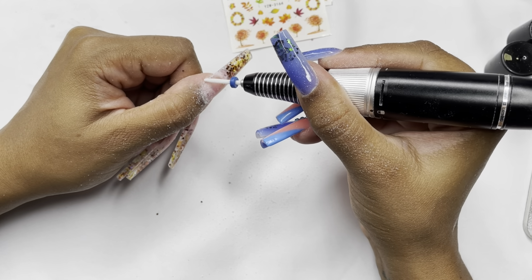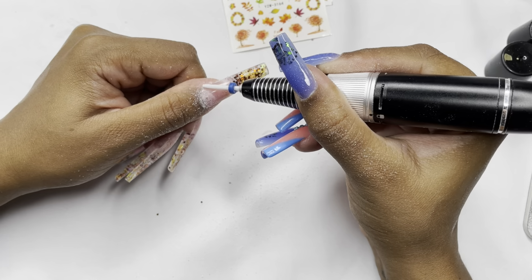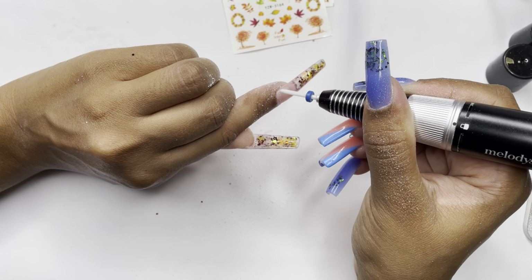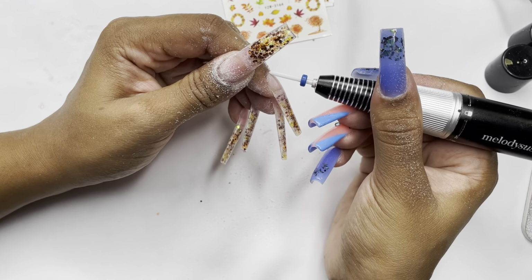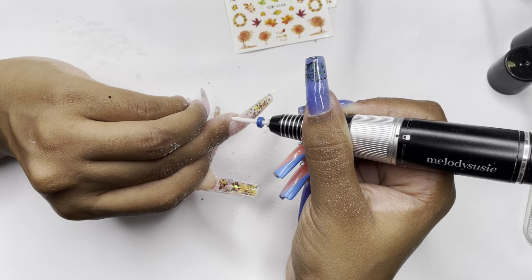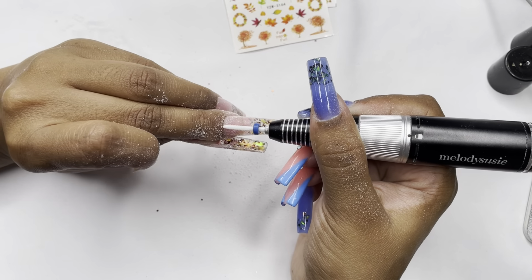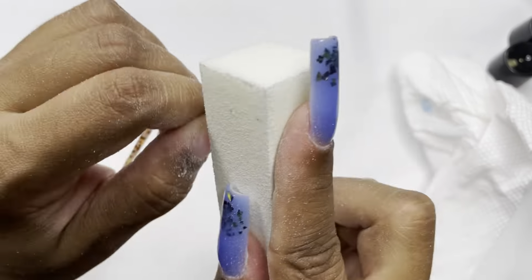And so, because usually when doing this procedure, I get gel on the sides or by the cuticle area, so I just go in with my cuticle bit to remove that excess gel and also clean up the cuticle area and make sure that the tip looks seamless to the natural nail. And so now I'm just going in with my nail buffer to buff out the scratches before I use my gel polish and my top coat.